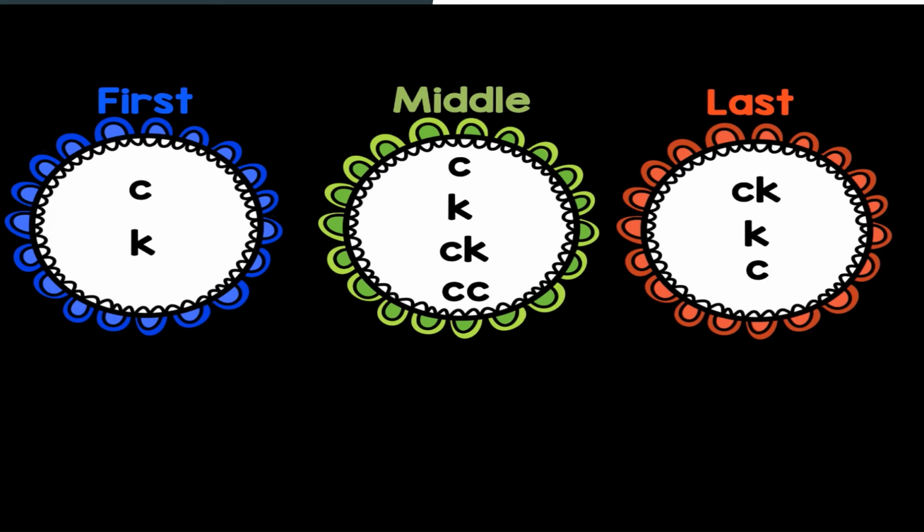Okay, time to check it with me. My turn. The first sound in can is k. I'm going to start with the letter C. The next sound in can is a, so I'll use an A for that. The last sound in can is n, so I'll use an N for that. Can is spelled C-A-N. Here's your next word, kiss.